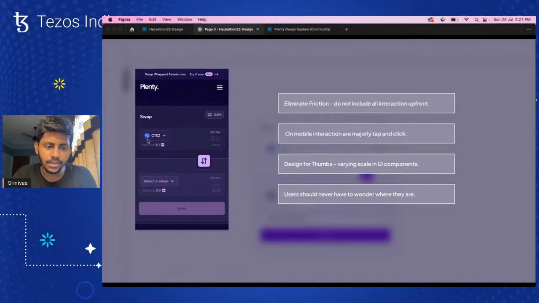When talking about the interface here, it has close to 600 pixels or maybe 800 pixels in height. So when dealing with an interface like that, you would want to consider how users interact with mobile. It's about thumbs, it's about fingers that people use. There are different ways people use mobile navigation and mobile systems. So considering all these aspects, we wanted to build a mobile design system that is very user friendly, and users should not have to wonder where they are.